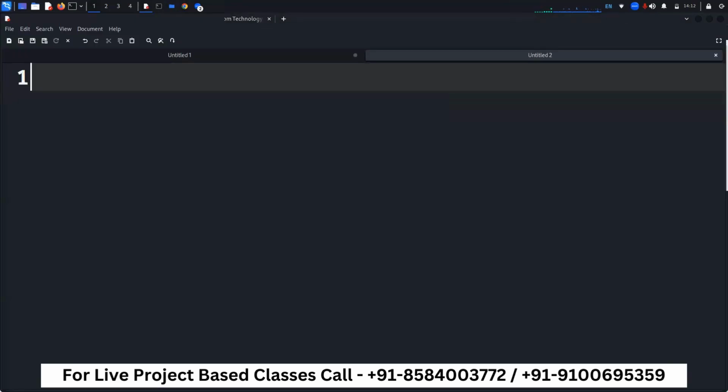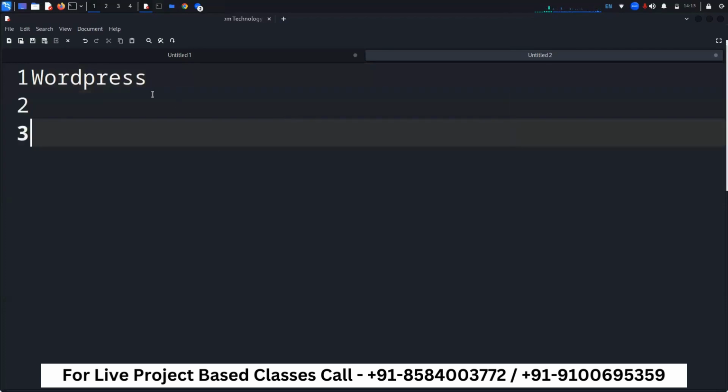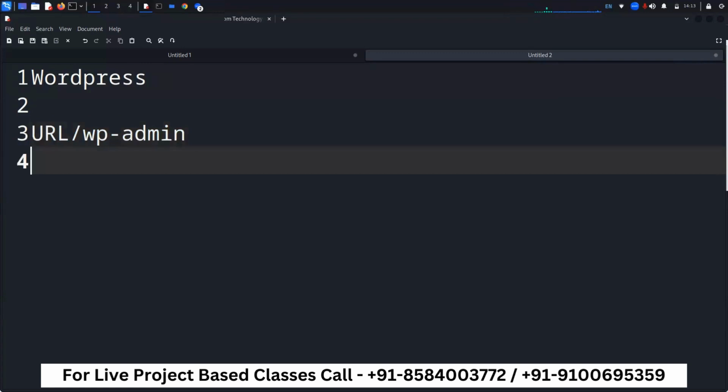If a website is using something like WordPress, which is nothing but a content management system, the default WordPress login page is the URL followed by /wp-admin. This is the general syntax of the login page for WordPress. 99% of the time people fail to change this. It can be changed and secured, and it is well and good to change it. There will be nothing wrong with the system, but they don't change it. Hence it is easier to find on the internet.